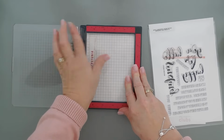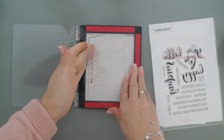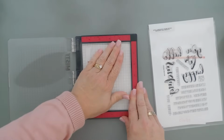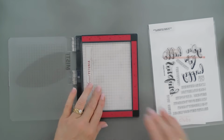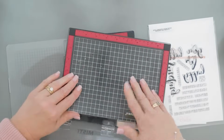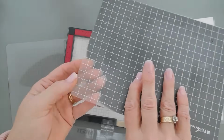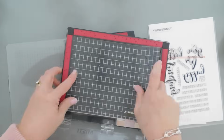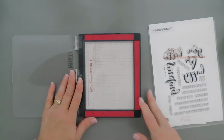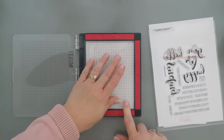In my stamping positioner, I bought one of those waffle flower clear mats. I bought one that fits in here because my sticky mat, let me show you, this one still has some tack to it. But for my smaller stamping positioner, it was a goner. It lost its tack. So I thought I'd try this, and so far it's been working really good.